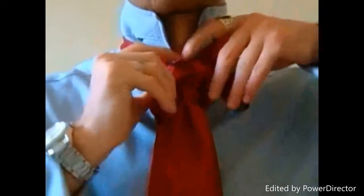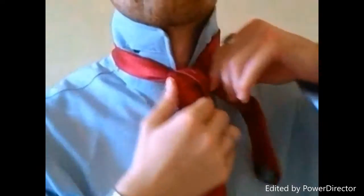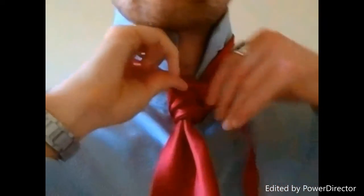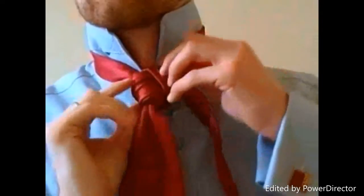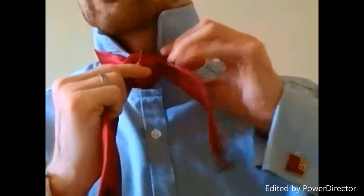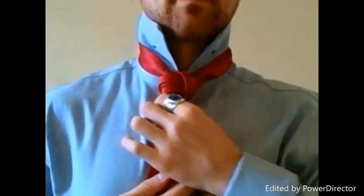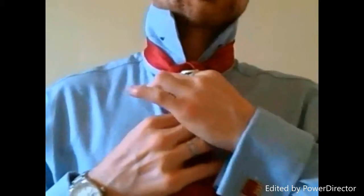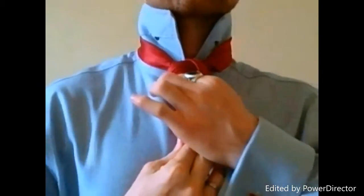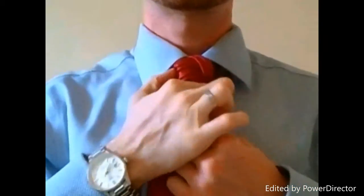And we're going to be above our previous fold. We've got our layers. This end of the tie, we're going to bring down and up through, and then fold it in to the back. We've got some room to adjust — you can grab the tie here and just cinch the knot up. Bring your collar down, and there you have the Mille Foix knot.